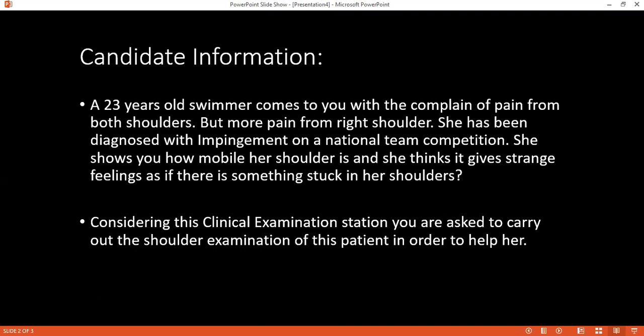In position, I'll explain that I would like to examine the patient in the standing position. For that, I would like to have exposure of the shoulder area, neck area, and chest area, so that I can examine the shoulder properly. After the consent is taken, I would also explain to the patient that I will examine the shoulder by looking at it, feeling the shoulder, and moving it and doing some special tests.